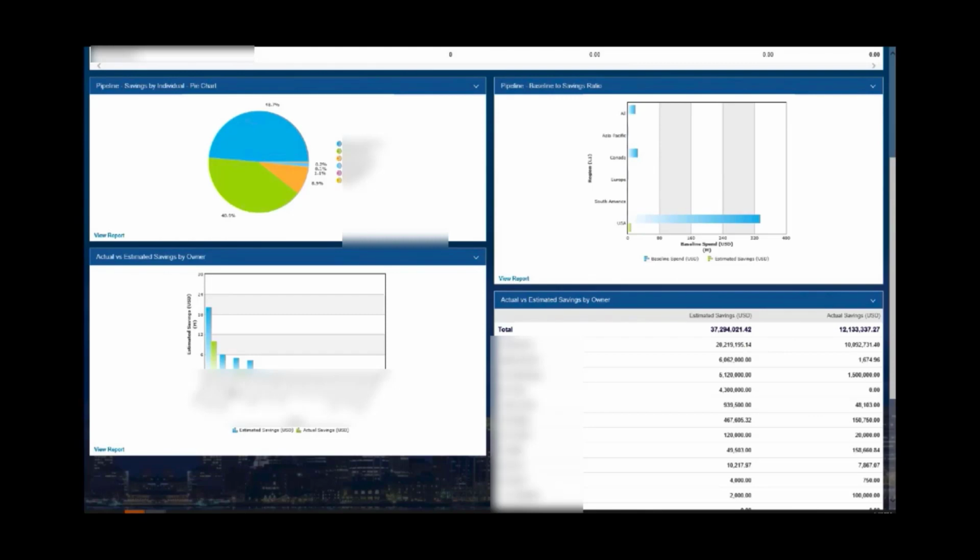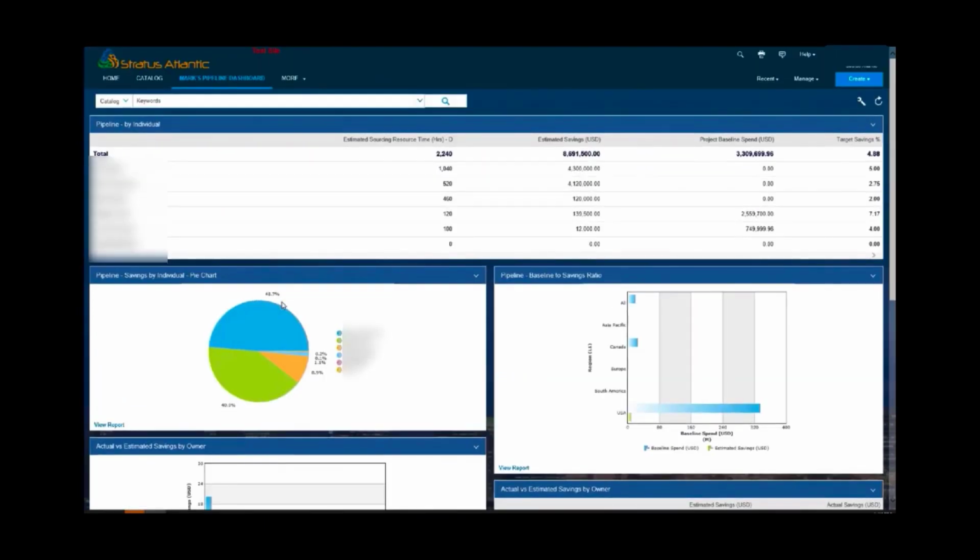So again, once you complete those projects and you have actual savings, you can do a comparison of, hey, this person's always really good about making a realistic target and hitting it. This other individual, well, their actuals always come in significantly less than they estimated. And so you can see I've got the same information in a table form over here. Apparently I've been fluffing my numbers. I'm way off. So really, really good information there.